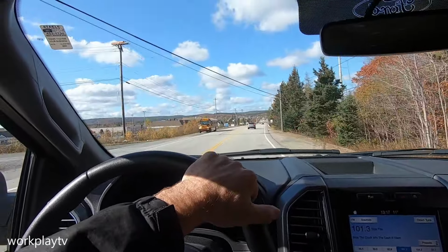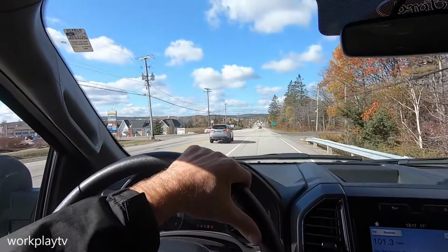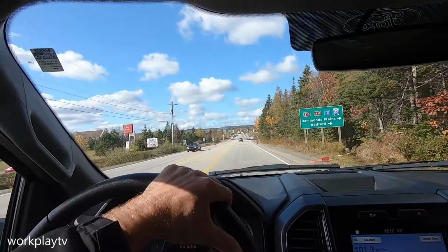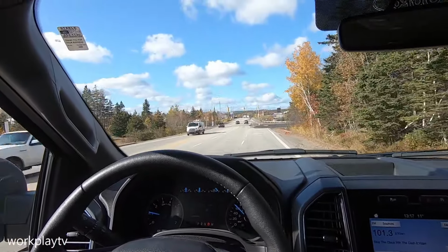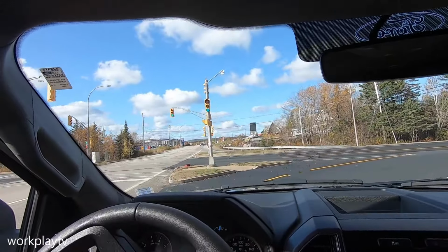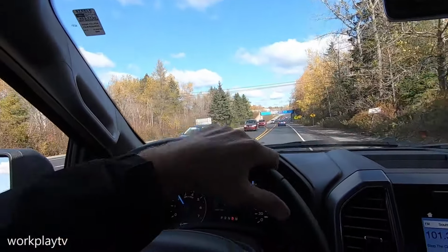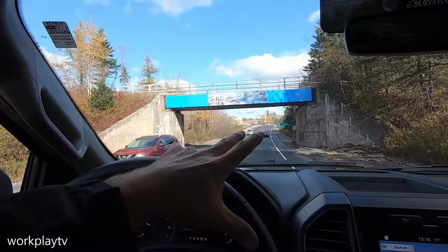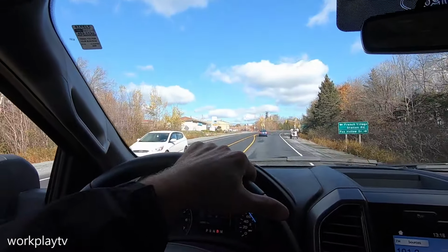Super quiet in here. The transmission is very smooth. The transmission's smooth in both trucks. You can't go wrong with the feel of both transmissions. Brakes feel fairly similar. I find the Ram has more grab as soon as you touch the pedal. When you touch the pedal in this, there's a little bit of dead pedal, and then there's brake. Whereas the Ram, it seems like the second you touch the brake pedal, there's more stopping power right away. So we're gonna get on the highway up here, hit the cruise control, do the exact same trip that we just did in the Ram, and we'll see what the results are.